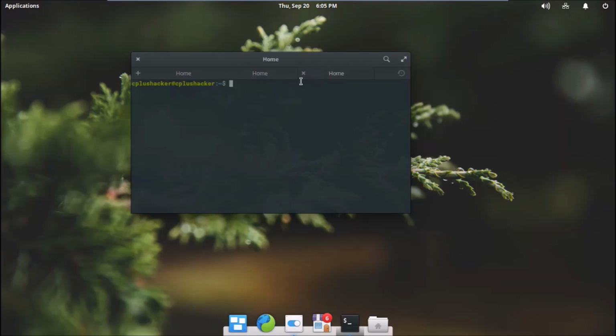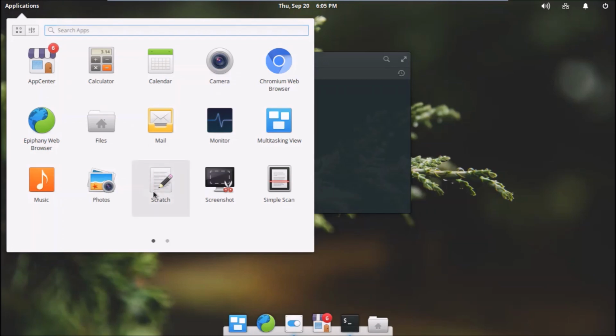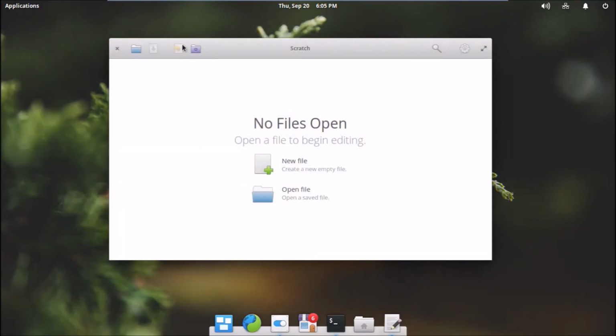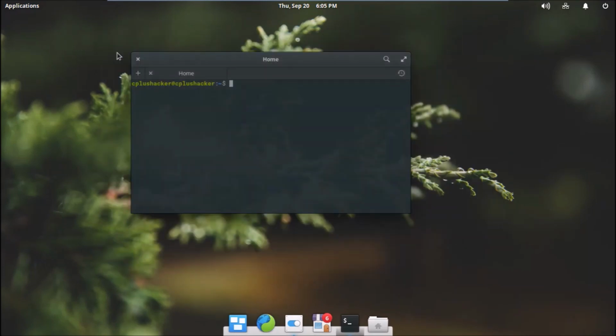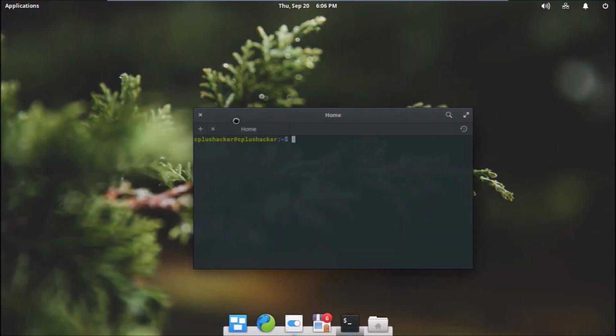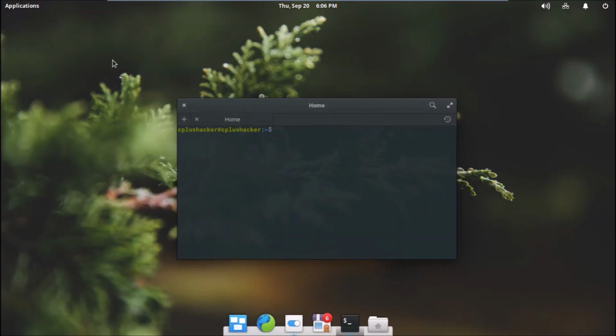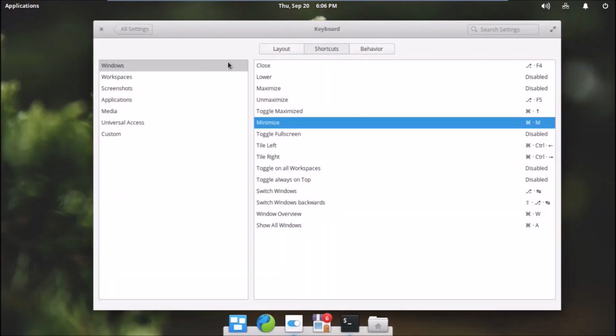As you can see, it looks pretty much identical, and I really like that the creators of Elementary OS have implemented this. You can also find it if we open the text editor, Scratch, and I create a new file, it's here too. So it's really a great feature that I love, and I wish it would be on Windows because it's pretty awesome. Now, Elementary OS, let me show you the specific version.